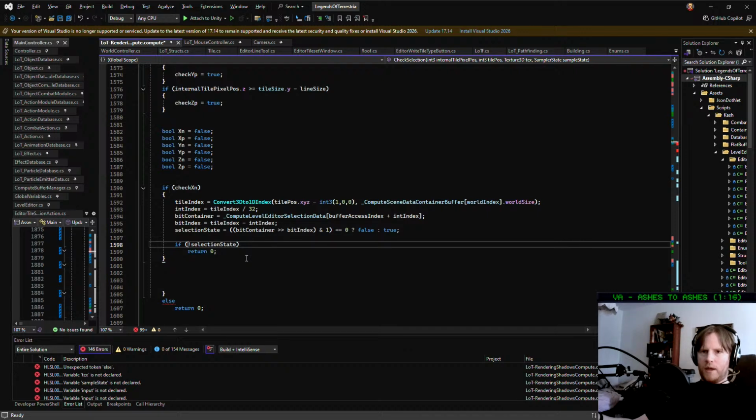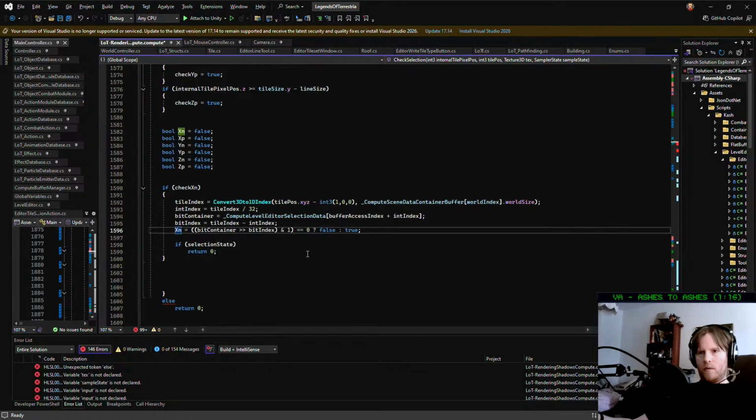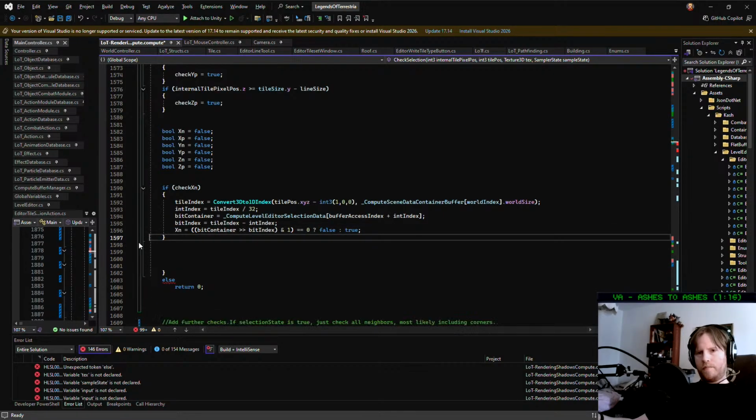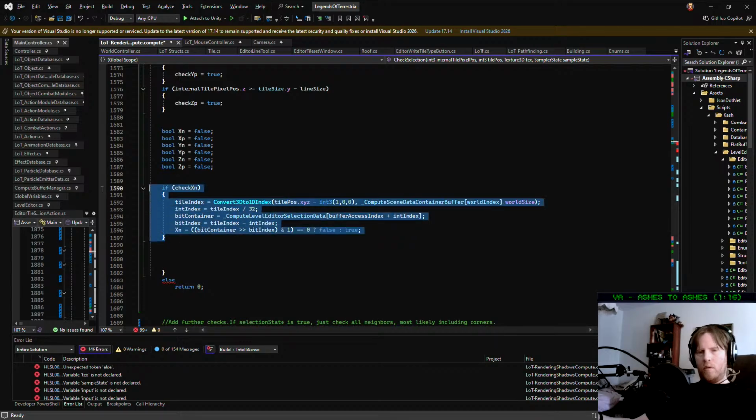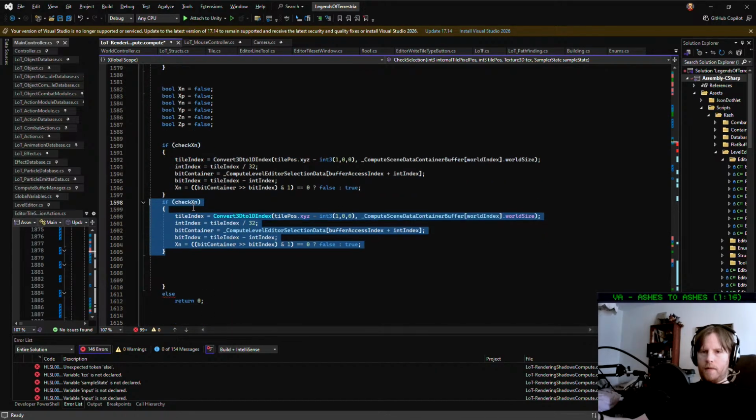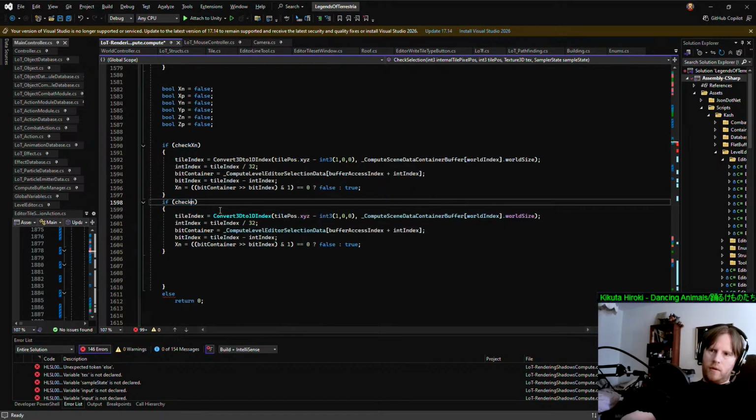And then here what we're going to say is, if selection state. No, we don't even need selection state. This just needs to be xn. Right? And then this just needs to be repeated. Yn. And this is 0, 1.